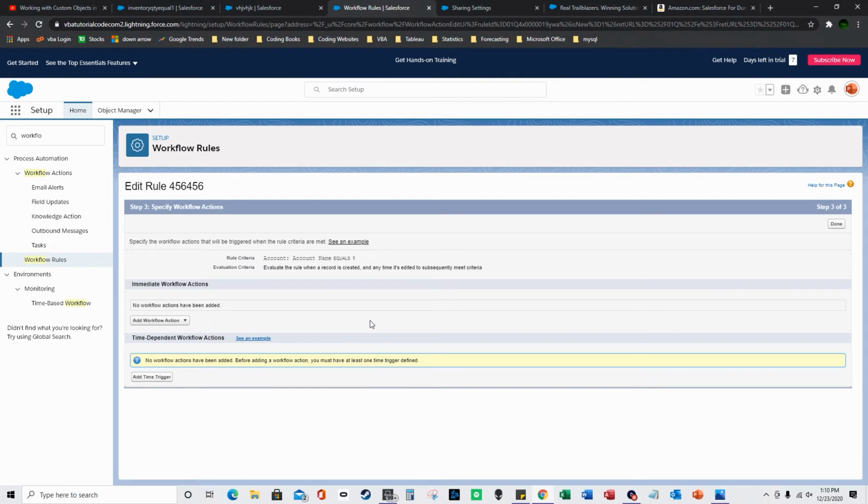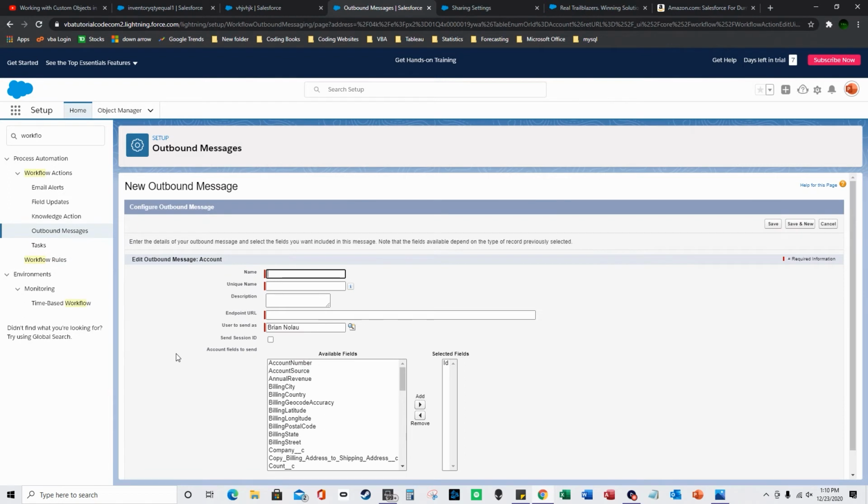And then let's say after, you set up outbound messaging, so you could add outbound messaging. And what's really cool about outbound messaging is a triggering event occurs, a message is sent to the specified URL, endpoint URL. So it sends a message containing the field specified when you create the outbound message. Once the endpoint URL receives the message, it can take the information from the message and process it. To do that, you need to examine the outbound messaging WSDL.